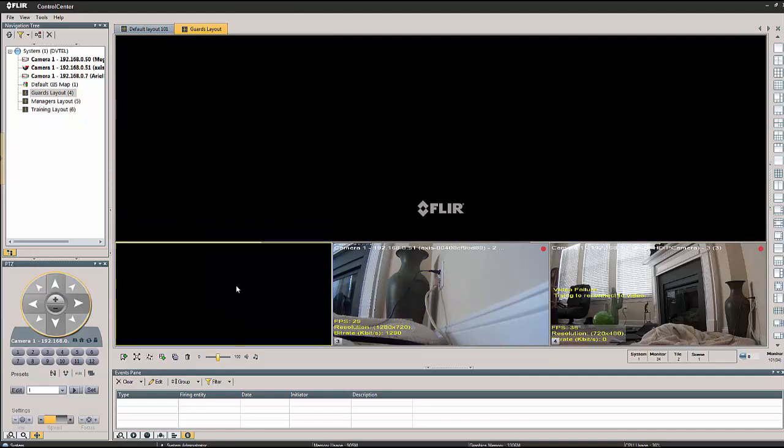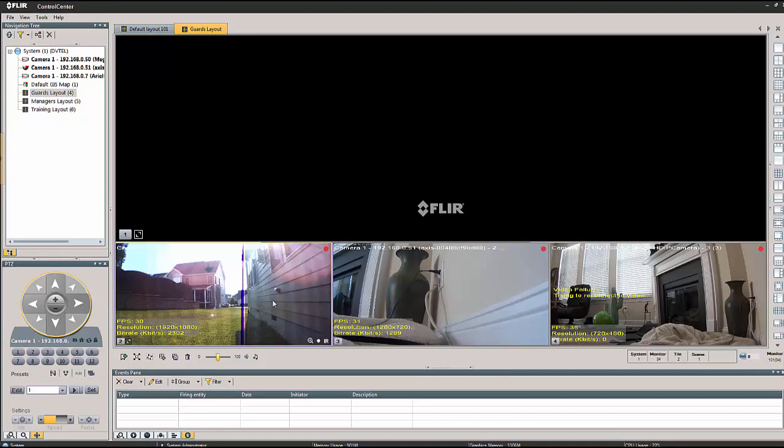If I move it back down into a smaller pane, it will recognize that the pane is smaller, and it will revert back to the stream that's most appropriate for this pane. And as you can see, a huge drop in the bit rate as well because of the downstepping, basically, of what is needed. We could do the same thing over here, or at least we could have if the video had not failed.